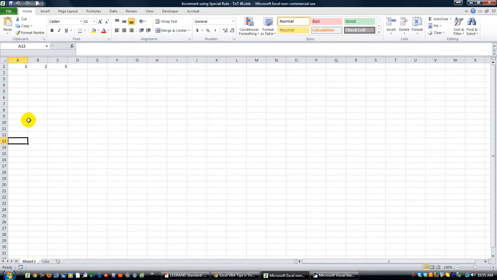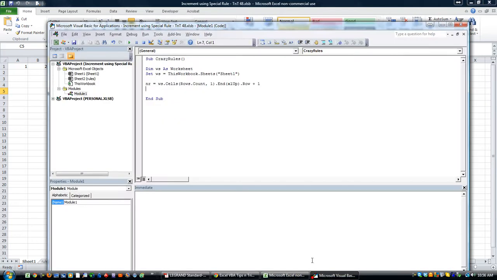So here's what the normal thing does. It goes here. But what we're doing is we're saying go xlUp, which is Control Up, and then go to the next row. So it'd be 1, and we would say 1 plus 1 is 2. So we would always be on the newest, freshest row, and so we need to do the next row thing probably at the end of the code as well, but we'll copy and paste that in a minute.